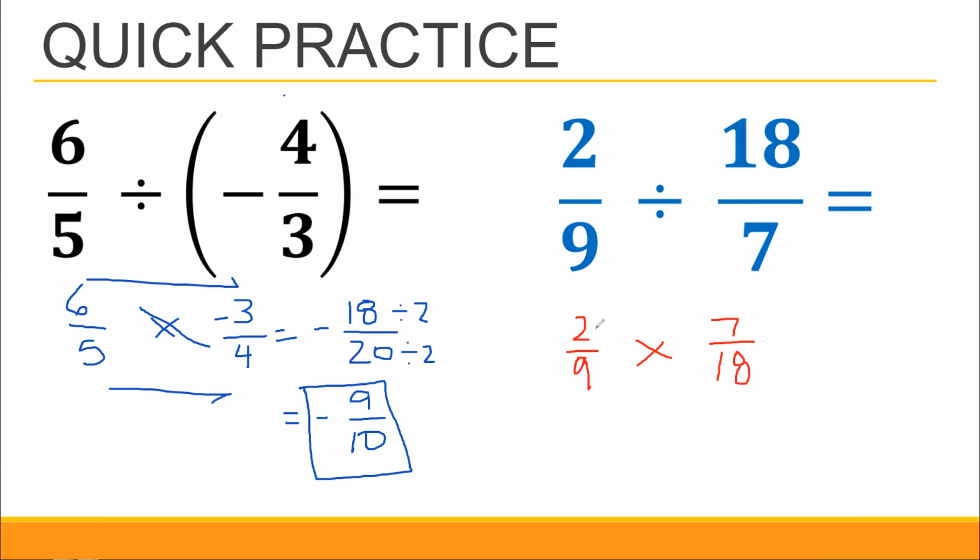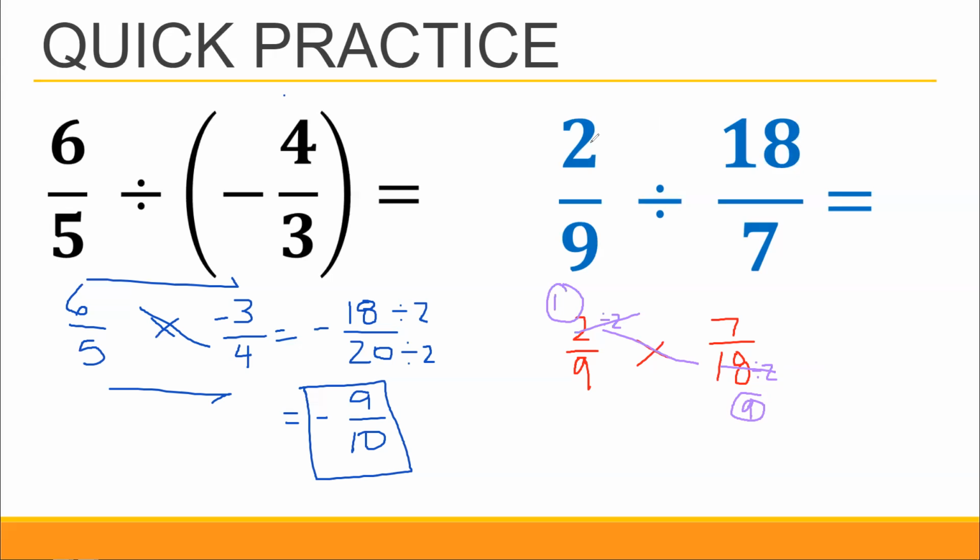When we multiply, we're going to be multiplying straight across. However, I'm going to reduce first on this problem. So I can see that both 2 and 18 are divisible by 2. So that's what I'm going to do. I'm going to divide both of those by 2. 2 divided by 2 gives me a 1. I always circle that answer so I don't lose it. 18 divided by 2 gives me a 9. Again, circle that. And now I don't have to look at those numbers anymore because I have my new simplified numbers.